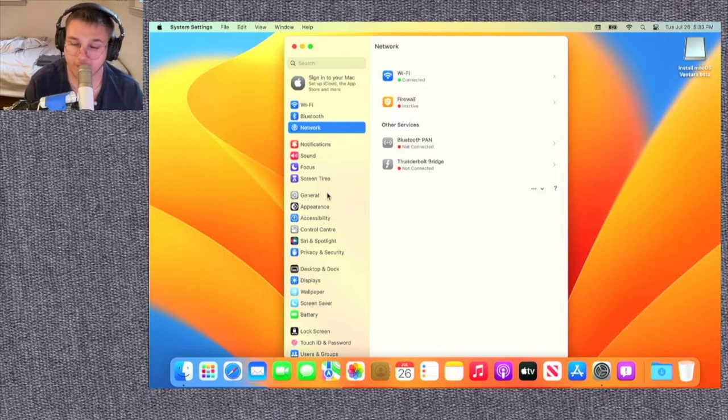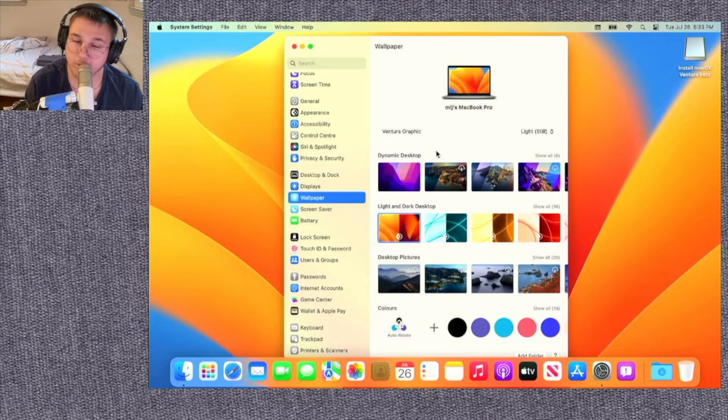Like I say, it basically looks like iOS now, which is really kind of nice to have that synchronization between my Mac and my iPad, which I don't own anymore. I sold that. But I like the synchronization between iPadOS and macOS, and so it's really cool.